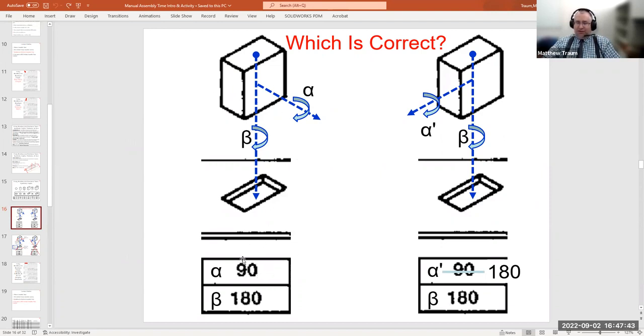Based on my definition. And to make matters worse, they have different alpha angles, right? So the alpha of this guy is 90 degrees because every time you rotate it 90 degrees, another one of these rectangular faces is aligned downwards, and you could drop this thing through the rectangular hole. Whereas if I rotate this guy 90 degrees in alpha prime, it's now this big fat square face that's facing downwards, and that big square face isn't going to go through this much thinner rectangular hole. So this guy actually has an alpha prime of 180. So that seems to be like a paradox, right? How can these both be right?